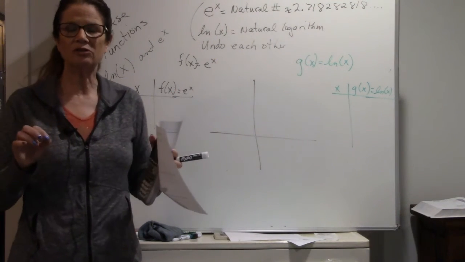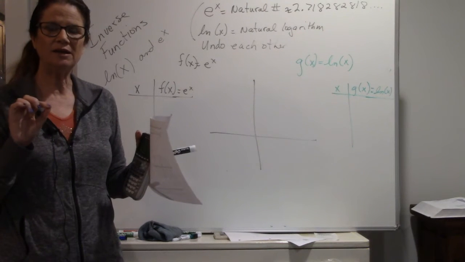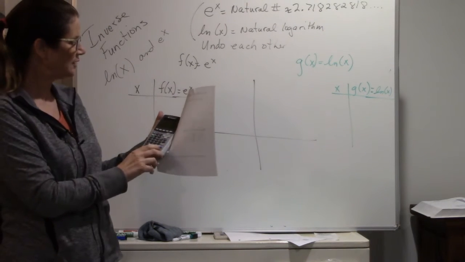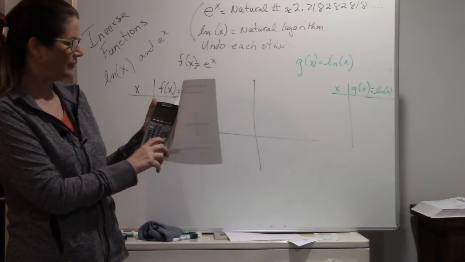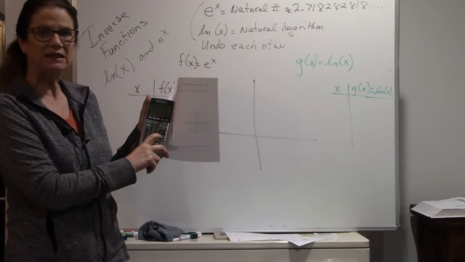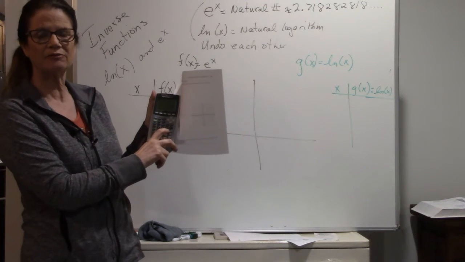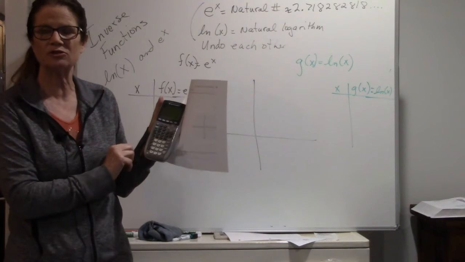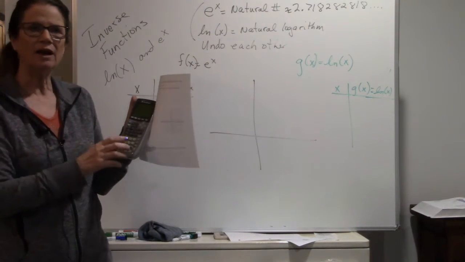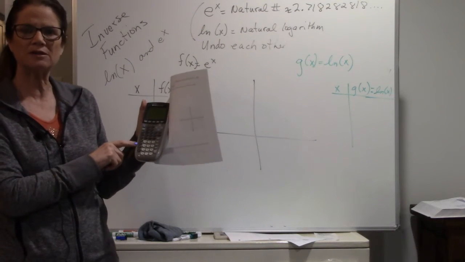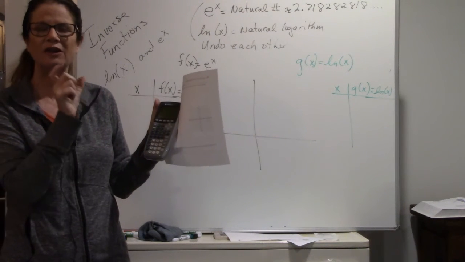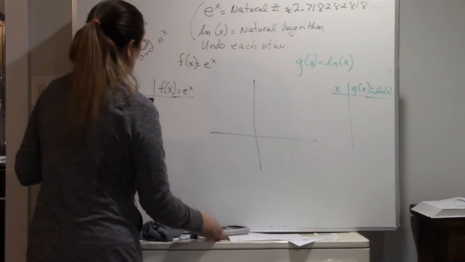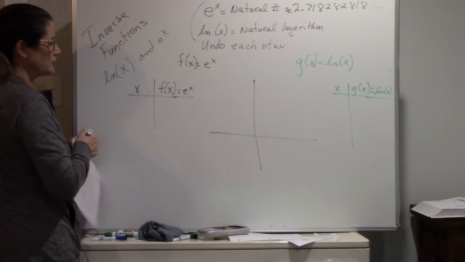On your TI-30, you'll need to find the ln key, and right above that will be your e to the x key. Also on the TI-84, right above the division sign, there is an e key, so that would be your second function, e. And then you'll use the little hat key right above that as your exponent. So you can go either way. I prefer the e to the x because it's already set up where your x value is going to be in parentheses, which is going to be important. Okay? All right, so again, the x value is our independent.